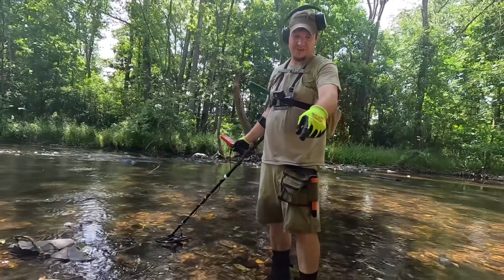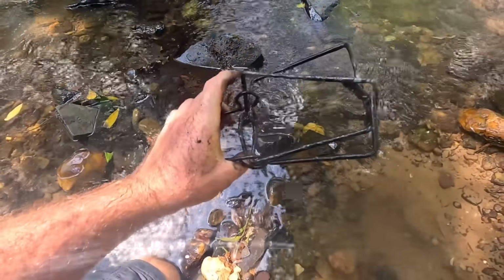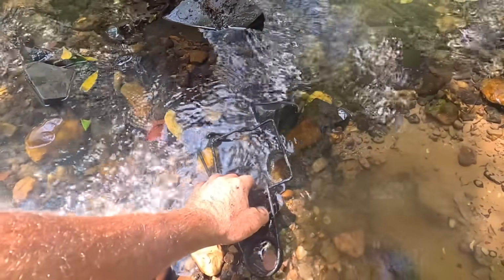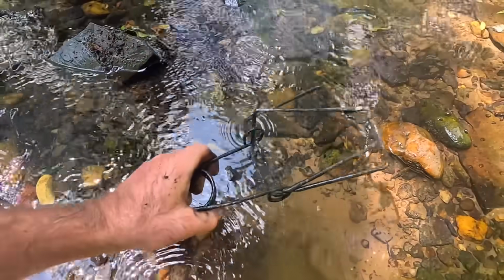Thanks, man. I seen you got an animal trap there. Yeah. I was going to set it for the guys, but when I tried to squeeze it, it just kind of broke apart. So you're not going to get to see that. It doesn't have the trigger anyway. Just any kind of animal like beavers? Yeah, this would be used for muskrat mostly. Muskrat? That size, yeah. So you're not going to get to see that set today because it's broken.